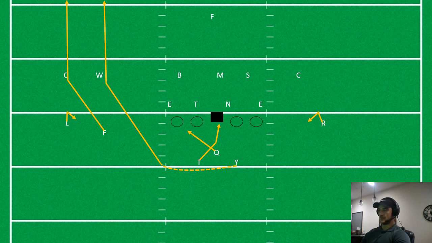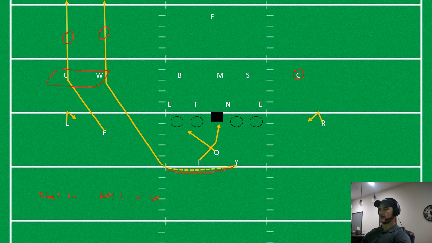Here is an example of 2x1 left, key 1 and go. Prior to the snap, the quarterback motions the Y receiver. He pump fakes hard because we've got the numbers over here, and he's going to throw it over the top. Rules are still the same. The line blocks the same. The call is the same. Very simple. We're still looking here pre-snap.